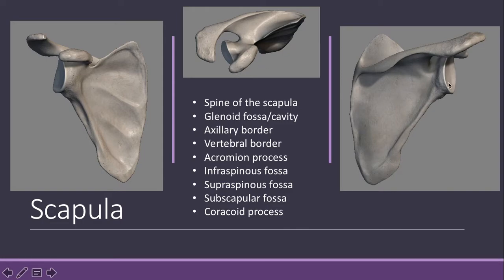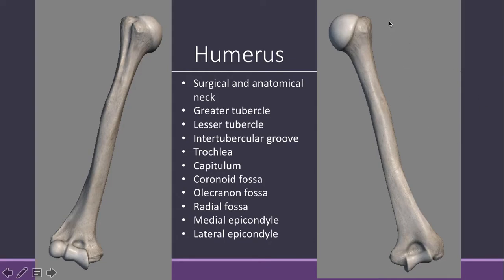There's a few other terms on the scapula, but this isn't a comprehensive video, so those can be found in your atlas or your lab manual. The humerus bone, we can start off, this is the head here, where the natural end of the head, you can see this line here, that's considered the anatomical neck. For surgical purposes, this is called the surgical neck down here, further below.